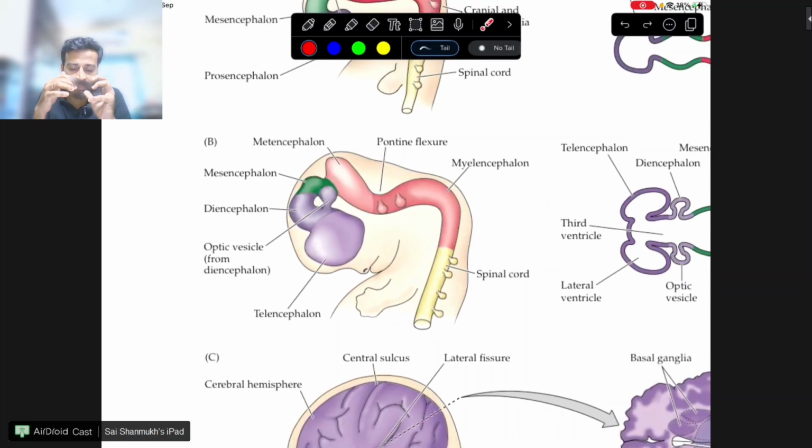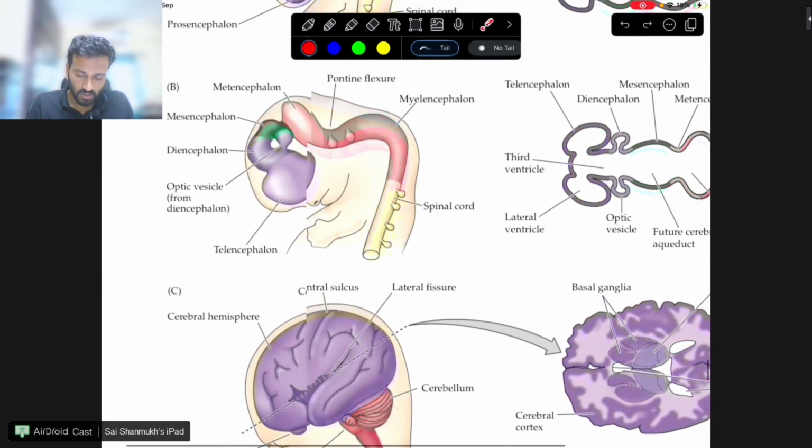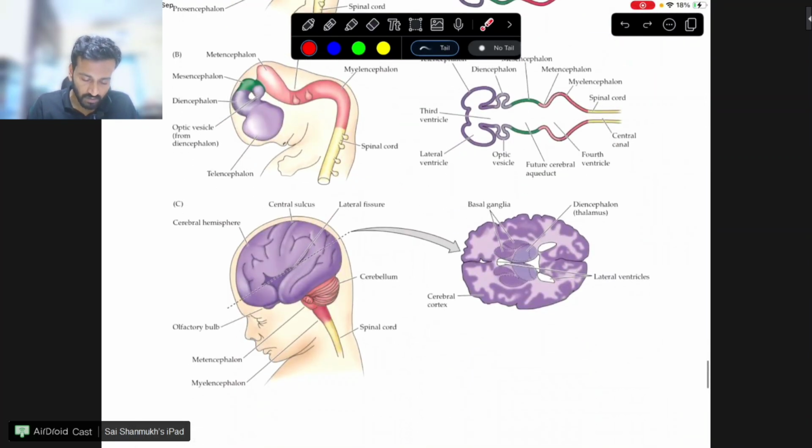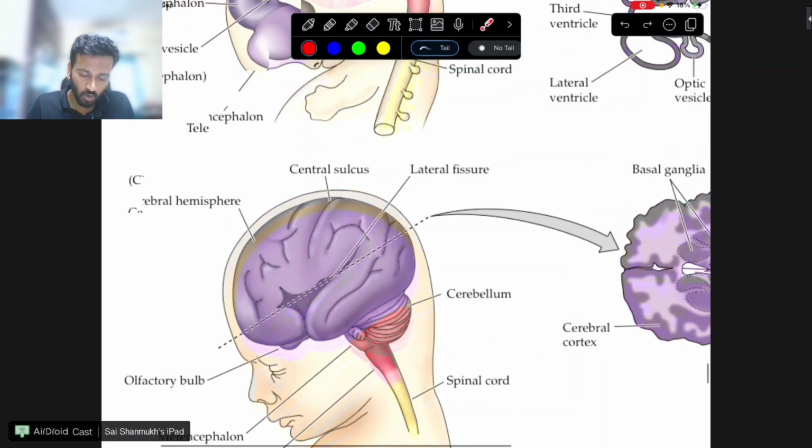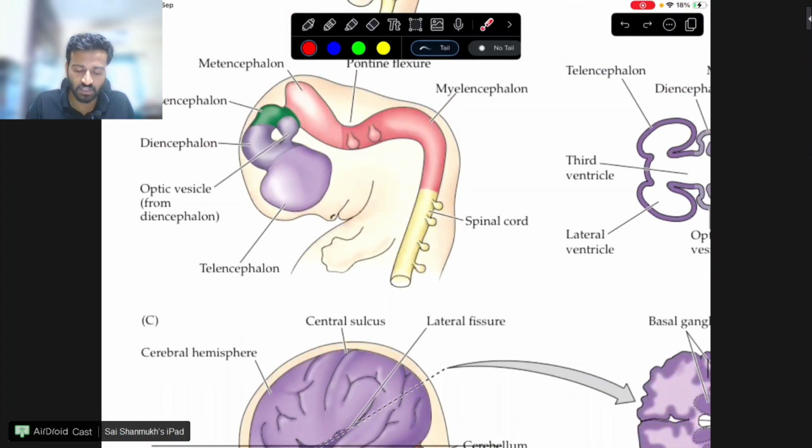You can see how it is folding itself in the cranial cavity and how it is coming out as a spinal cord, and this will become the proper adult functional brain with the sulci and gyri. If these sulci and gyri are absent, it becomes lissencephaly. Okay, see how much we have spoken about Hox genes. Hox genes play an important role in determining which part of the brain comes from which segment.